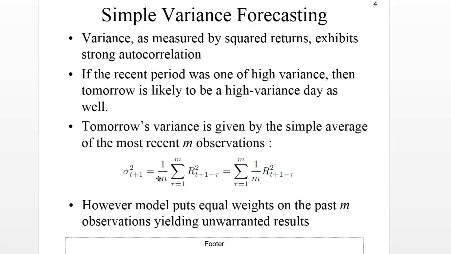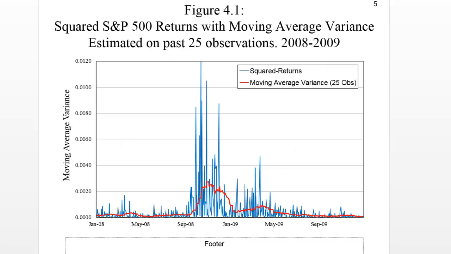And then the one used normally to compute volatility is this one where you have return squared averaged out over a certain period m. So we have m returns, let's say 250, and then you average them out. Remember that here we consider that the mean is 0, so that's why we don't have it here. So this is the simple variance forecasting model. This is the way it would look around the crisis, so you see, well, it goes up.